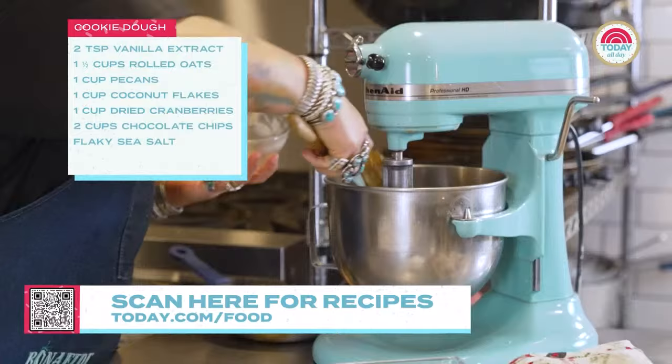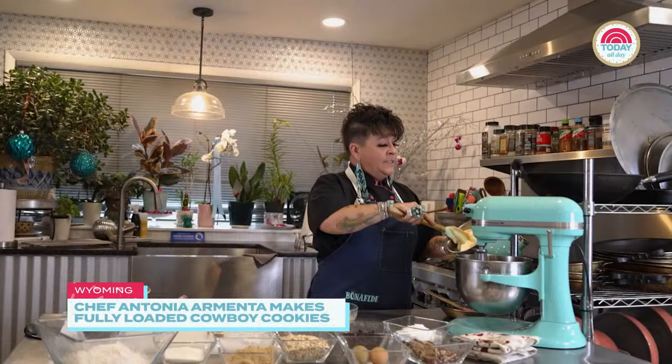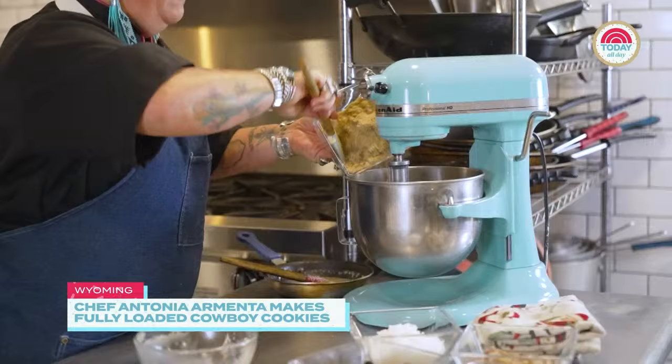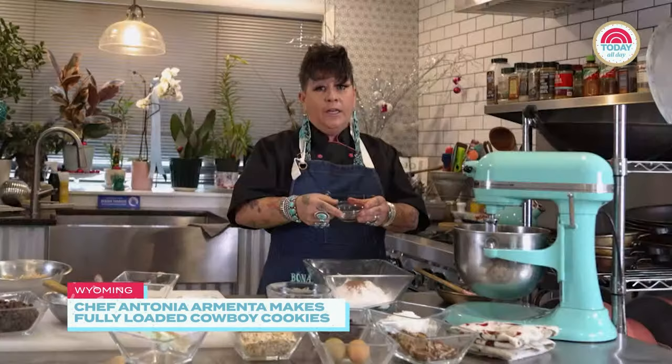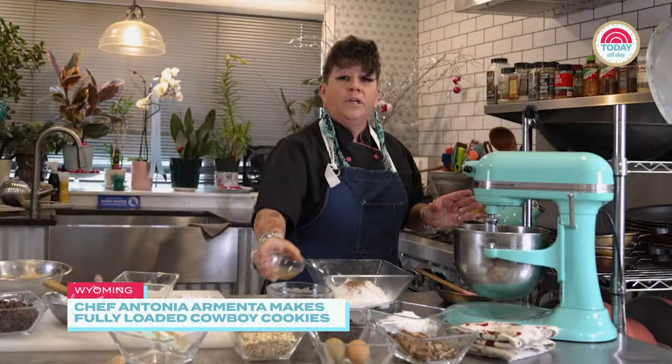From there, we would add our browned butter into the bowl once it's had an opportunity to cool. So we have one stick of browned butter. We're also going to add one stick of softened butter. And then we'll start adding our sugar to those to cream. The vanilla needs to go into the butter and the sugar. And we'll give that just one more quick spin.